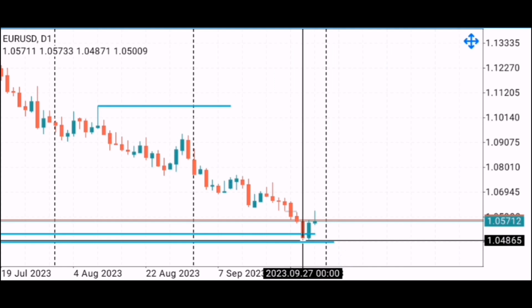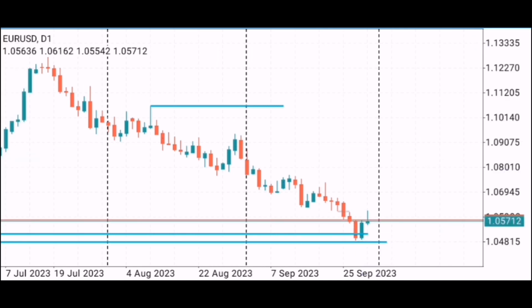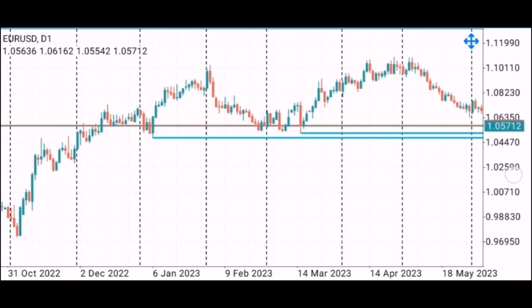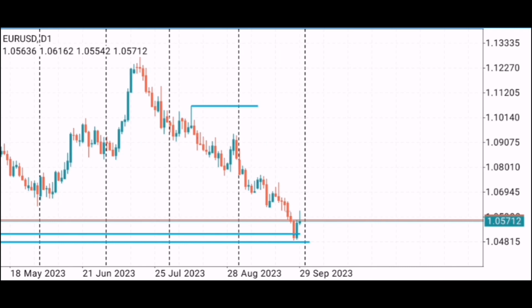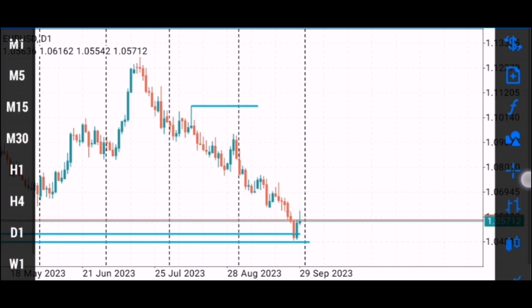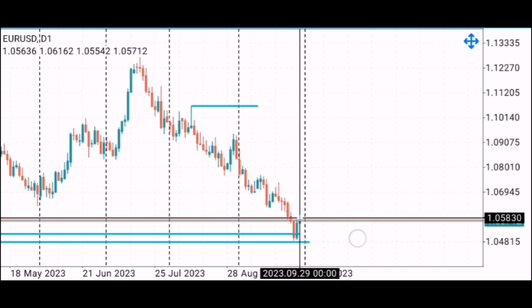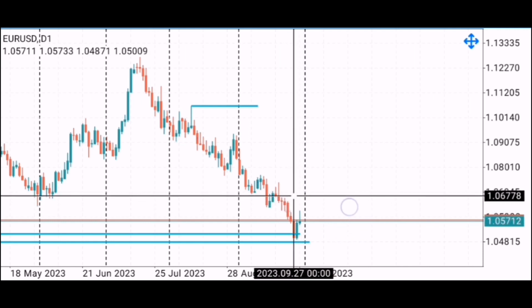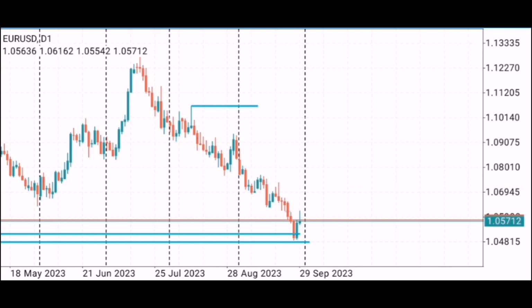Price trades below this low of last week and simultaneously reaches into this level that we have drawn over here, which is essentially this low over here. And then once that has taken place, we will observe if price continues momentum to the downside or we can expect reversal movement. However, another scenario, of course, that can take place is for price to continue to seek higher prices, potentially trade beyond this fair value gap, and ultimately trade into the swing high that we can see over there. However, the most likely scenario in this market is for the EURUSD to continue to crash going into next week.